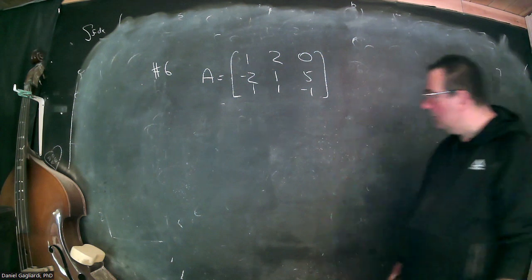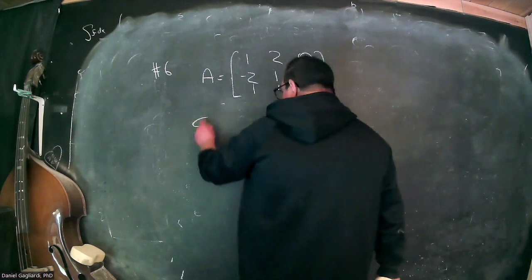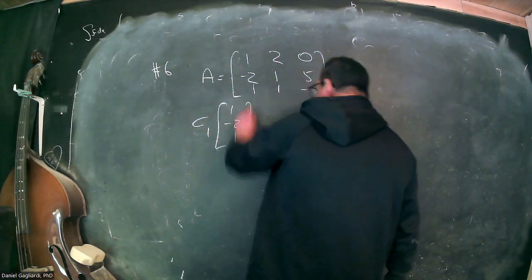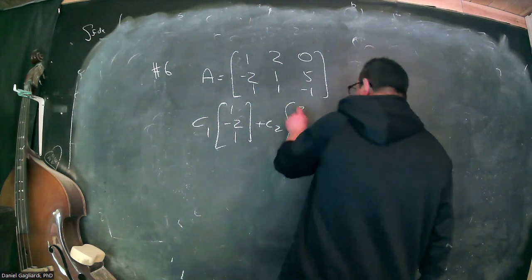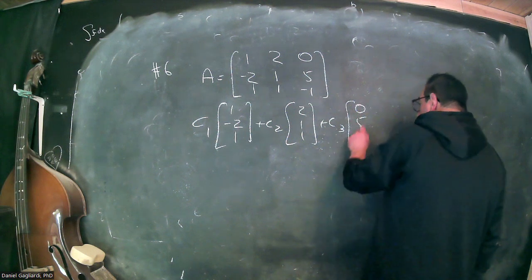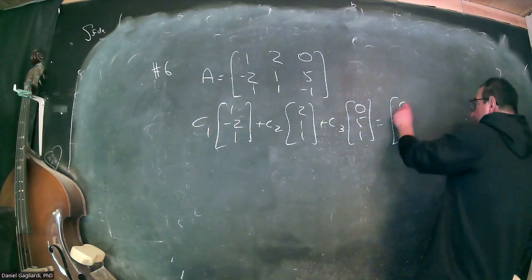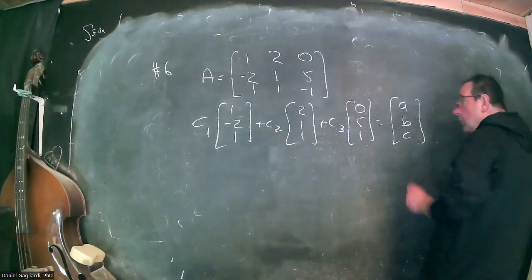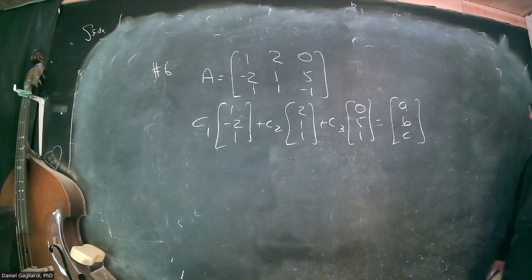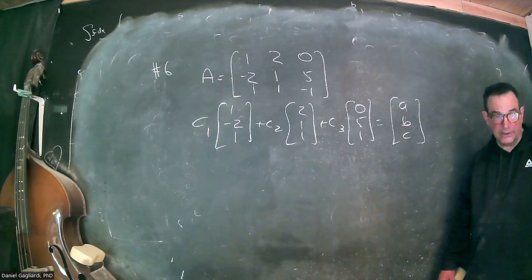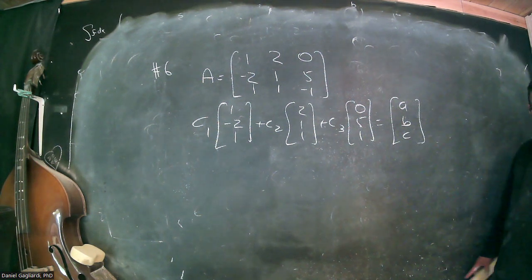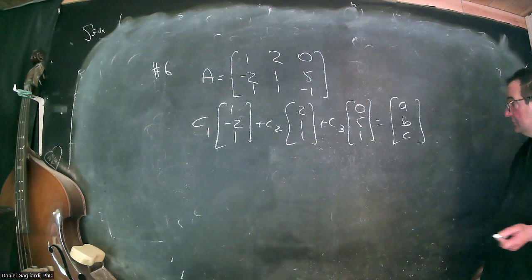So what we do in order to determine that is we write the linear system C1 times the vector (1, -2, 1), plus C2 times the vector (2, 1, 1), plus C3 times the vector (0, 5, 1). And we see if we can reach any vector (A, B, C). We won't be able to because these vectors are not linearly independent and don't span three-dimensional space. So this is going to be conditioned on one of the variables A, B, and C. We're going to work it out so we have a condition on C.